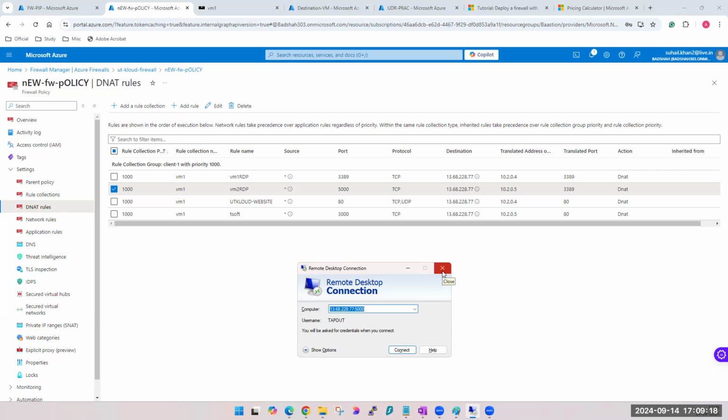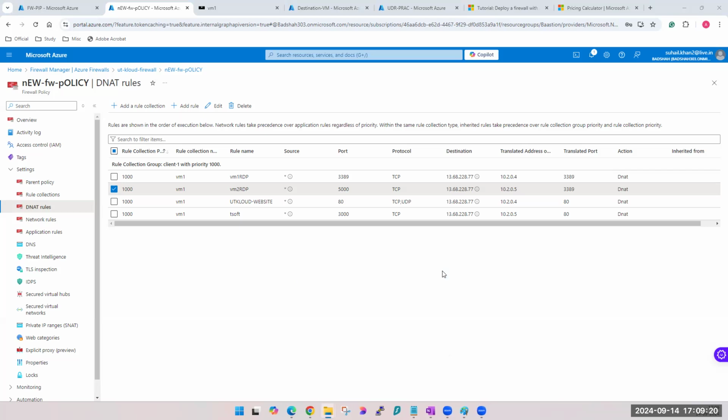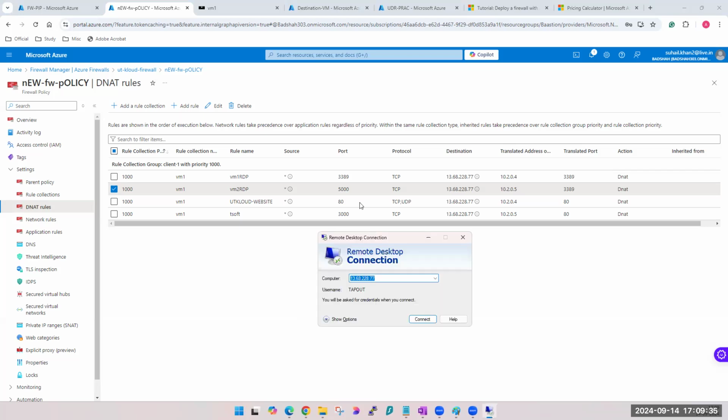So while taking that RDP connection for the particular port, we can just edit over there, right? Beside the IP. Yes. Next to the IP, you use a colon and then you type the desired port. How will you know this port? Obviously, your network administrator or your client. Whoever set this up, they will let you know that this is the public IP address you have to use and this is the specific port you have to use if you want to take RDP to 10.0.2.5. I mean, here I'm telling you the IP address, but normally they will say, okay, if you want to take RDP to VM2, this is the IP address you have to use.